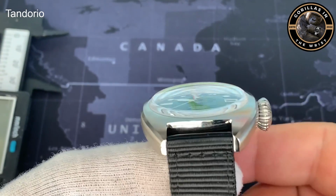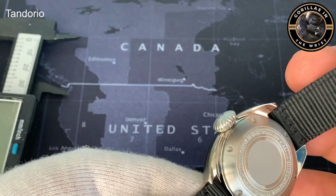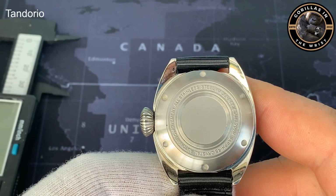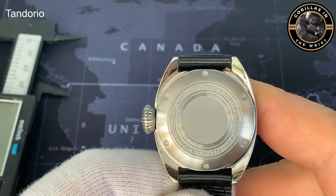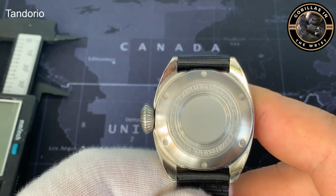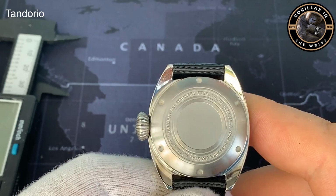The only places where it isn't, very strangely, is in between the lugs, and then sort of the mid-lower case. There's a bit of high polish finishing, and on the back on the lugs as well. And whilst we're here, let's just very quickly talk about the back of the case, because they've done this really well. So it has a few concentric circles, it has a little bit of a mix of brushed and polished finishes. It says stainless steel, water resistant 200 meters, sapphire crystal, automatic movement.